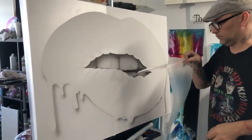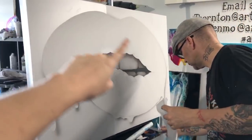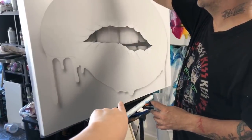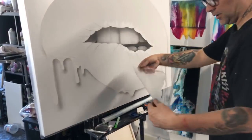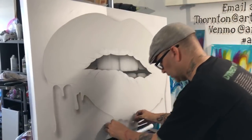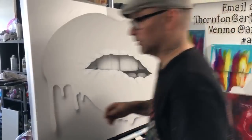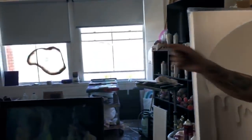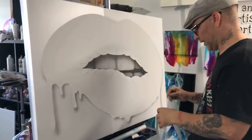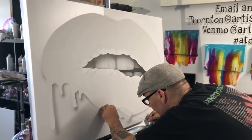See that paper he's pulling off? That's the excess. This is all protected. So now the teeth are protected and the white on the outside of the lips is going to be protected. Actually, he's only got half of that done. You can see here, this side is protected. This side is not yet. It will be, he's about to do that part. And that's the good thing about this stuff: when you cut it off, keep these little parts when you're working on it, because you don't have to make a small one and take the paper off. You have excess. That's why I kept that over there, and I kept that big lip shape. You can cut that up sometimes. You can't use this one because there's spray paint on it, so it's waste. But this you can use. It's perfect for this part because it's at an angle.